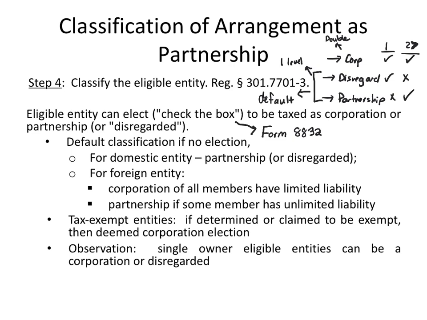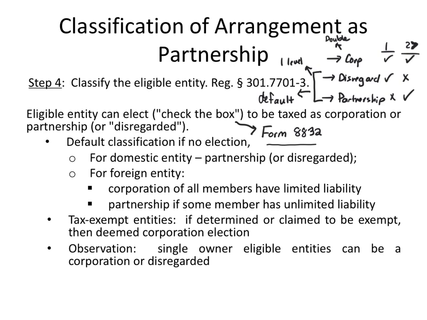But if you do want to elect, you can elect to be a corporation. Okay? Whether you're one or two or more owners. Some of you might be wondering, why would anybody ever elect? Well, you might be an LLC for state law purposes. You might elect on the Form 8832 to be a corporation, and then you might elect to be an S corporation. Because we're going to see, and you can see this in later videos, choice of entity, business entity planning, that there's advantages of being an S corporation, the main one being employment taxes over LLC, but then there's advantages of being an LLC over corporation for state law purposes, the main one being a charging order when it comes to limited liability.